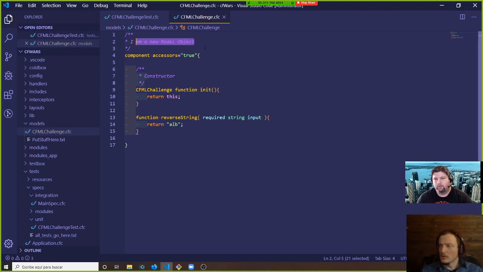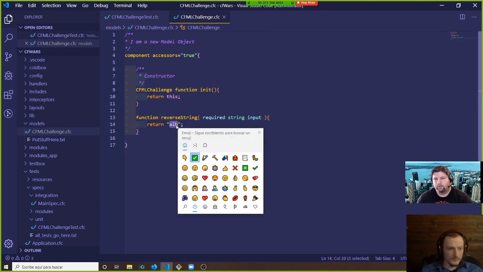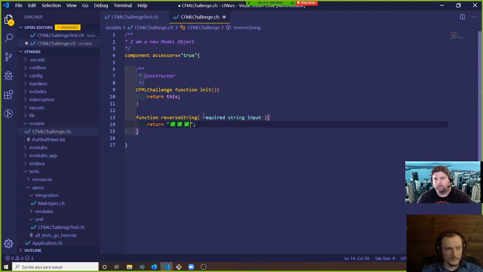And I see we get a comment from James Moberg. Would reverse string work with emojis? High ASCII. That's a good question too. And so that's the thing with this reverse string. Our tests need to cover it. So depending on how good your tests are in this, it could be interesting.